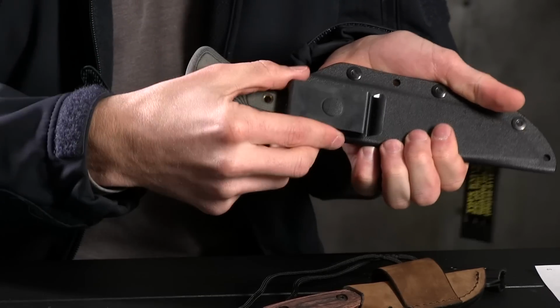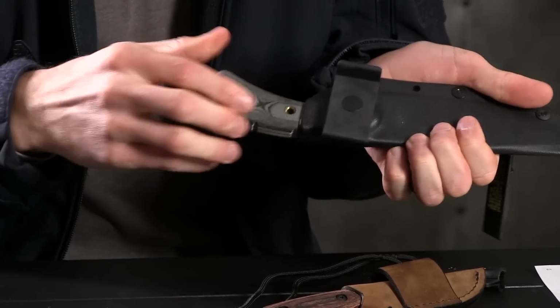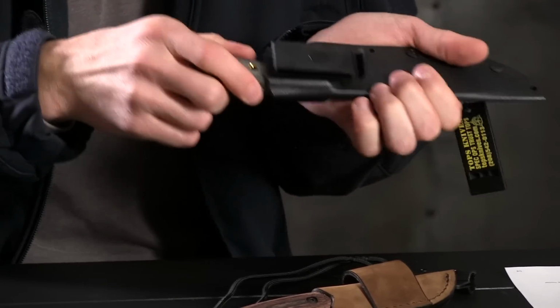It's called the Pasayten from Tops Knives, and the weight on this thing is 8 ounces. It's hefty. It comes with a Kydex sheath with a revolving belt loop on it, so you can move it around however you like to carry. So there you have it.